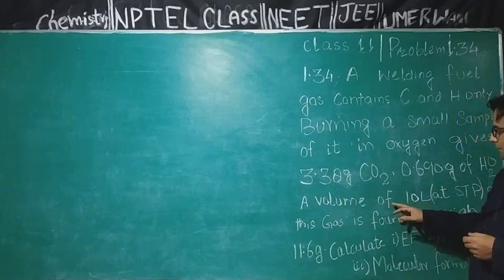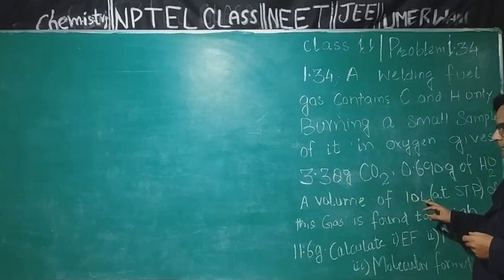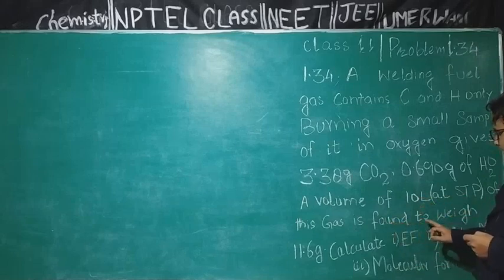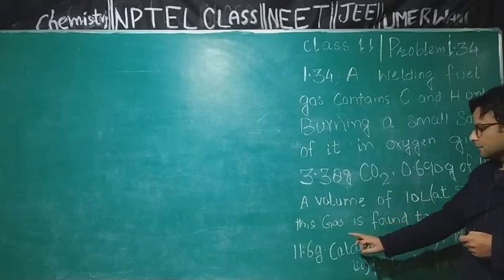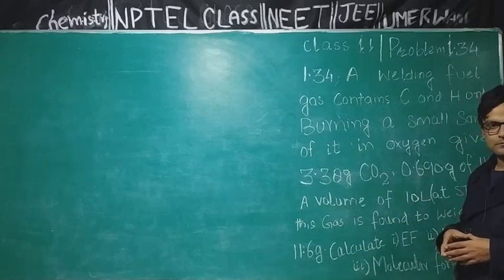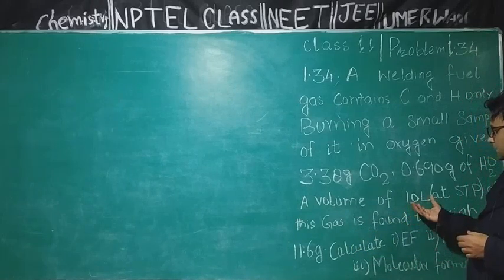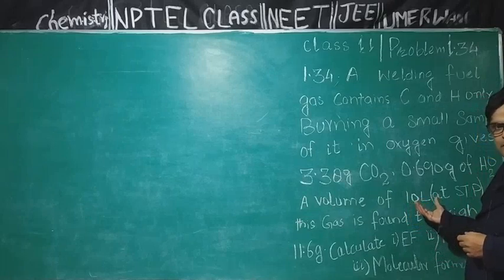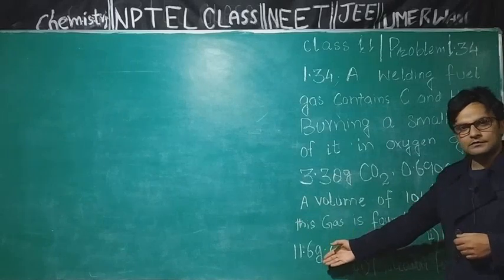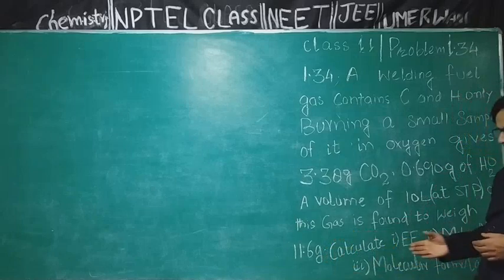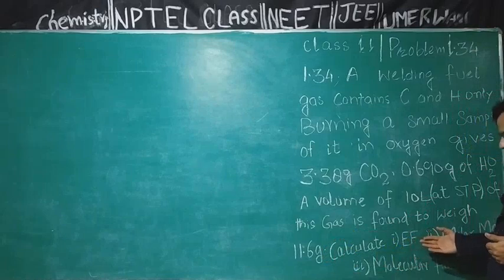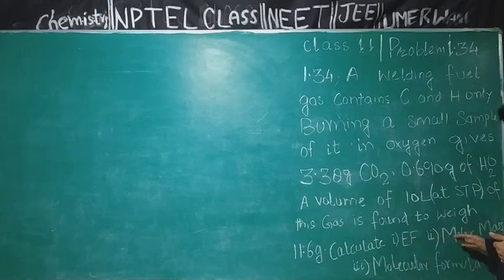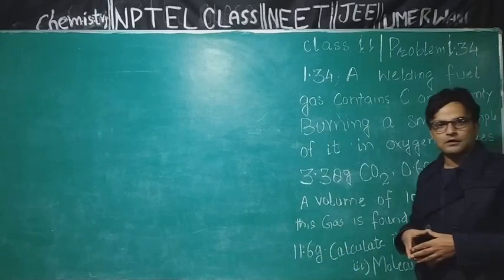It is also said that volume of 10 liters at STP of this gas is found to weigh 11.6 grams. 10 liters of this hydrocarbon gas at STP weighs 11.6 grams. Now we have to calculate the empirical formula of this gas, molar mass of this gas and molecular formula of this gas.